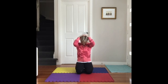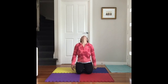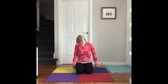And then chin on chest here. So trying to push your shoulders down and your shoulder blades down your back through to your hips and lengthen out through the back of your neck. So I sort of try to pull up as I pull down, pull up with my skull and pull down through my shoulders to increase that range of stretch.